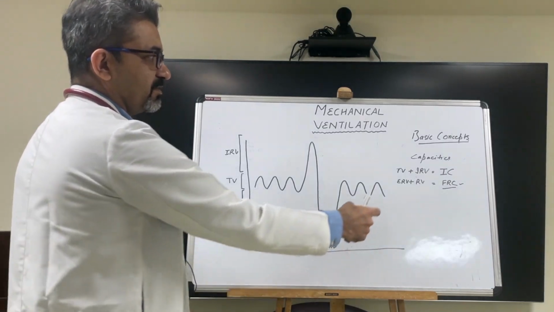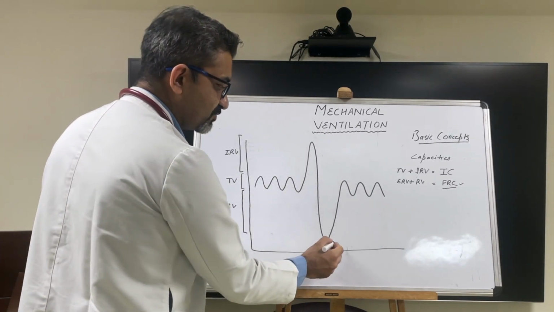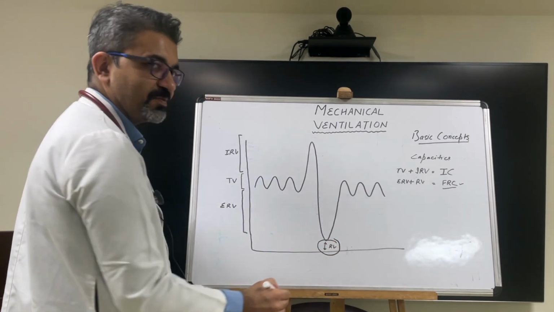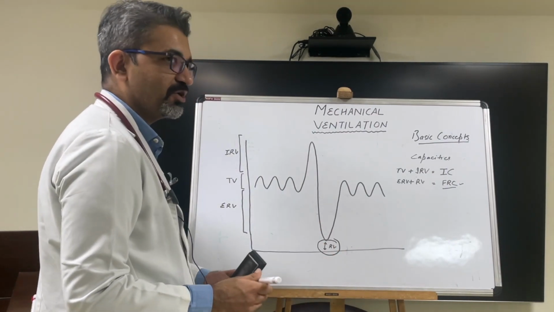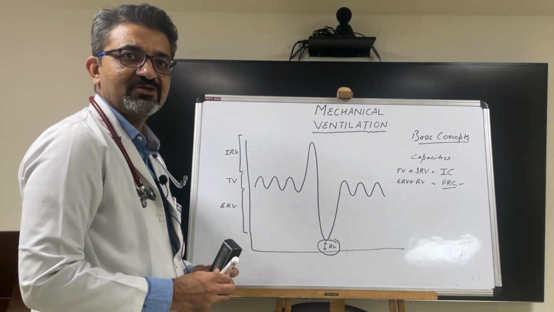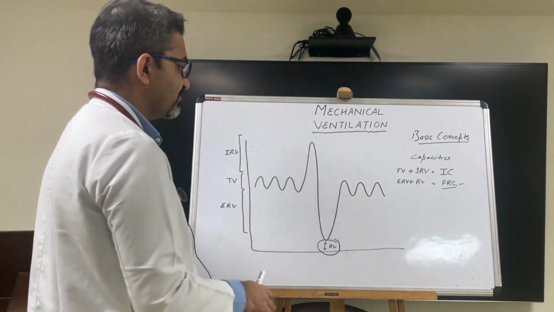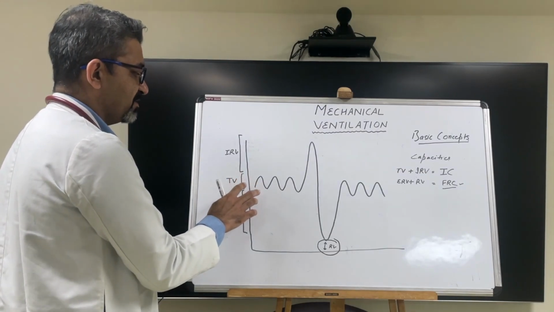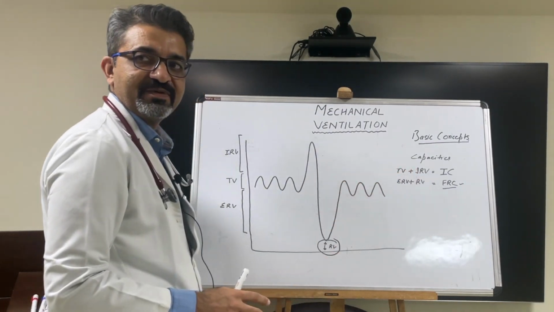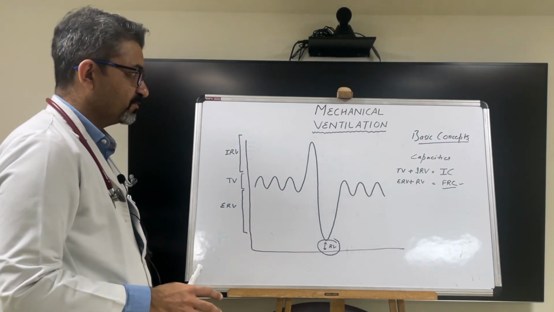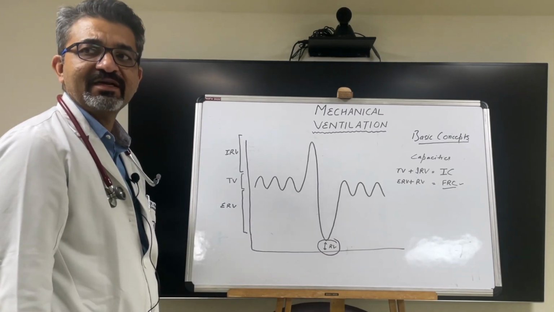We can measure all capacities and all volumes, but we will not be able to measure the residual volume by spirometry. For measurement of residual volume, we need body plethysmography, which is not readily available. So for research purposes only you measure residual volume, otherwise inspiratory reserve volume, tidal volume, expiratory reserve volume, inspiratory capacity and functional residual capacity are sufficient. All volumes, if combined together, become total lung capacity, TLC.